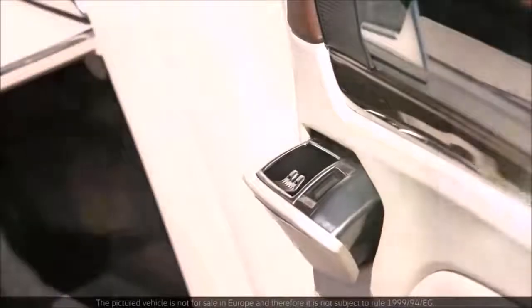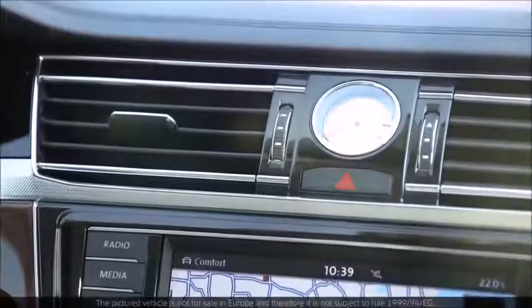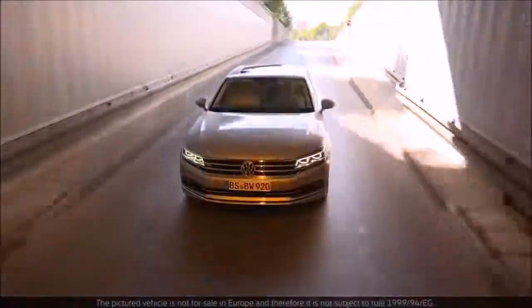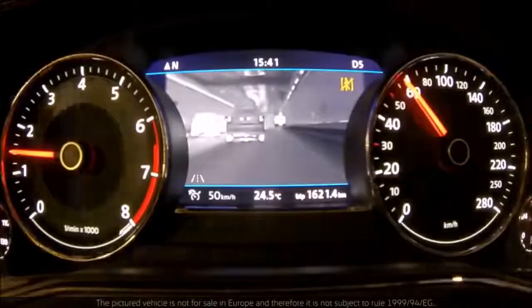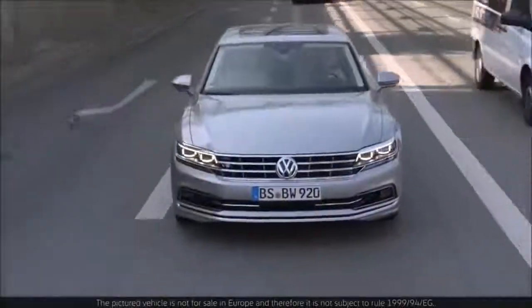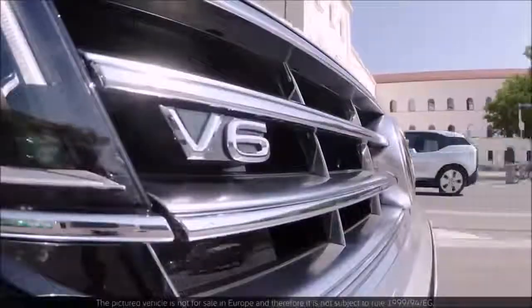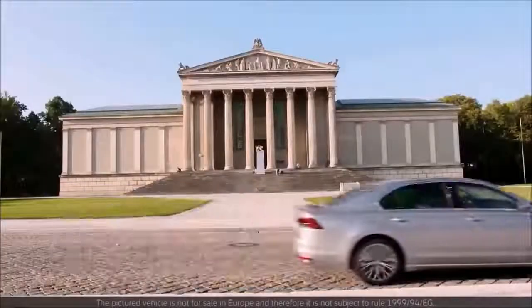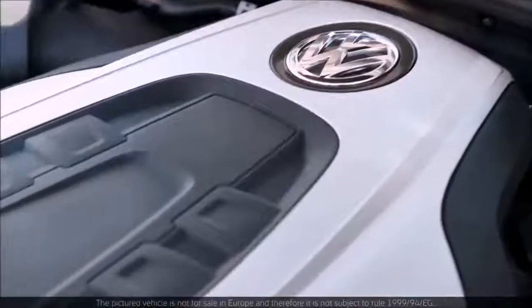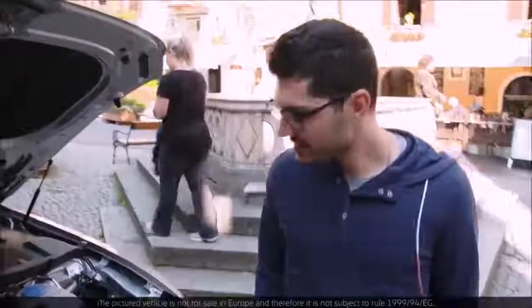The Fideon offers new comfort and assistance technologies. There's a head-up display and, as a first in any VW car, a camera-based night vision system. In addition, the Fideon is loaded with the usual assistance systems for parking, lane-keeping, and speed and distance-keeping. Currently, the car is offered with four and six-cylinder engines with up to 300 horsepower, as well as all-wheel drive and a double-clutch gearbox.